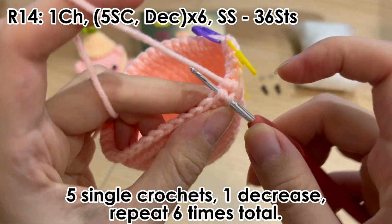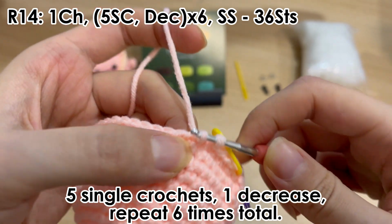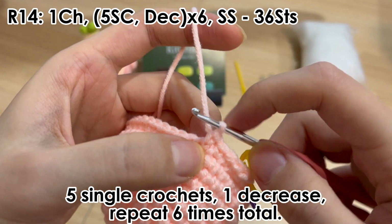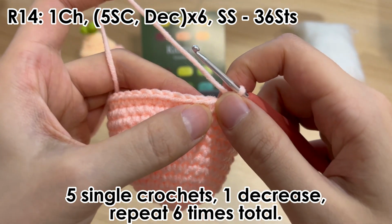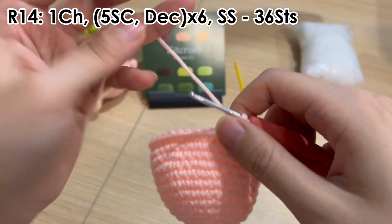Front loops only, yarn over, pull through the front loops. Yarn over, pull through the 2 little loops on your hook. So this is a decrease. And we repeat 5 single crochet, 1 decrease until the end, so it's 6 times total.